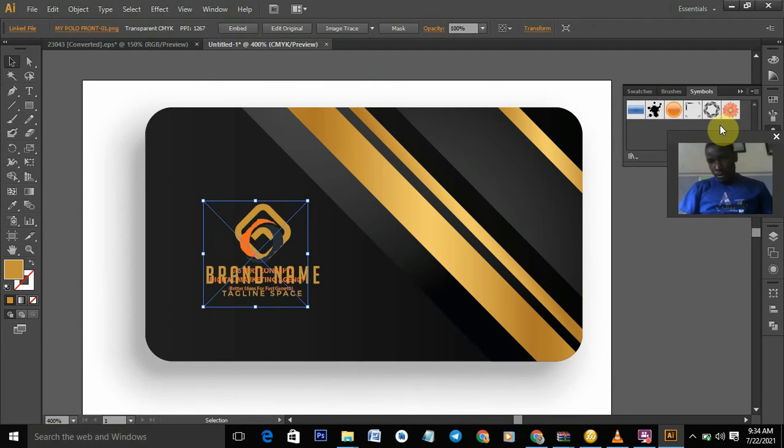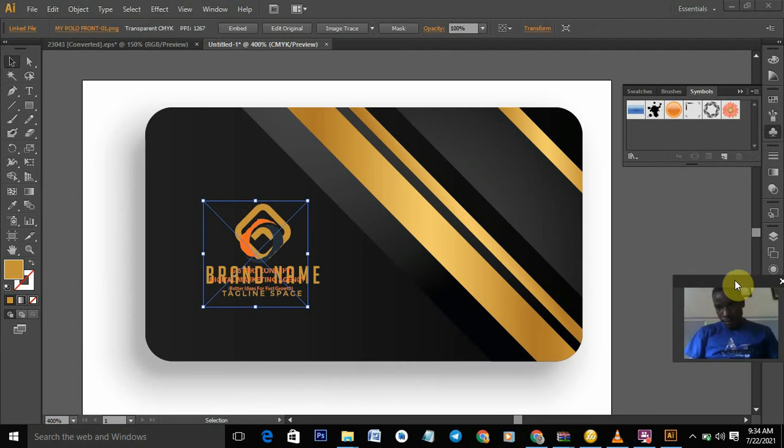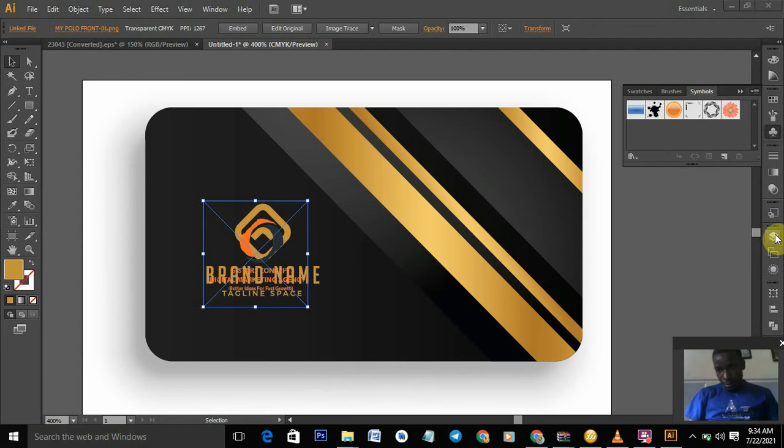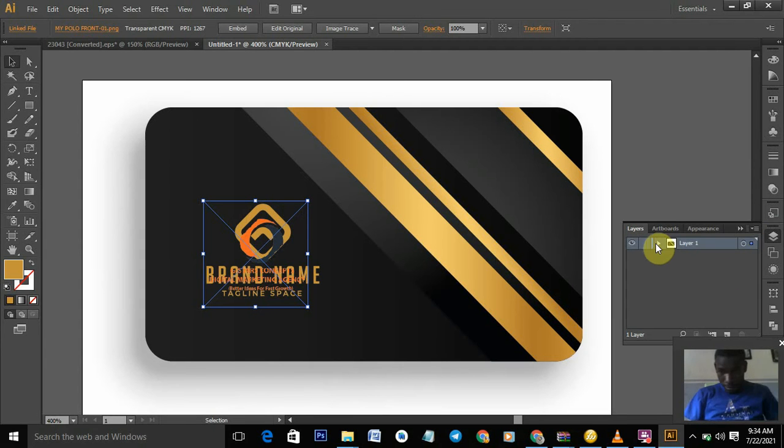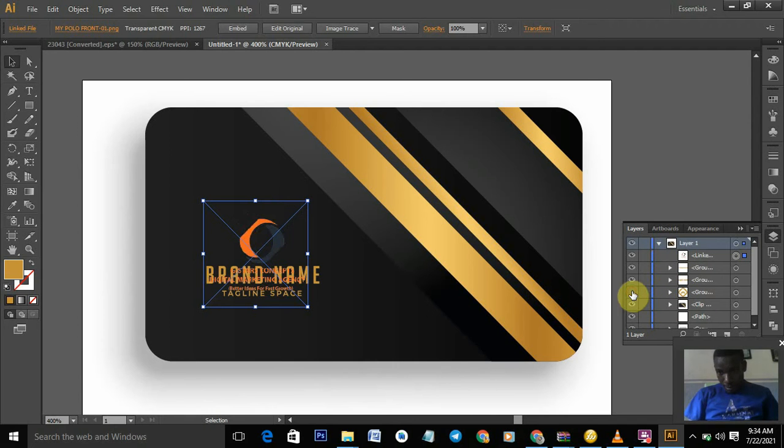So let me just see what I get here. If this is professional, so you go to layers. Okay, let's see what we have on the layers. Let me make this invisible, and then the right top, I want to make the right top invisible, so let me look for the right top. The right top should be this. Okay, that's done. And this, okay, now this is what we have.